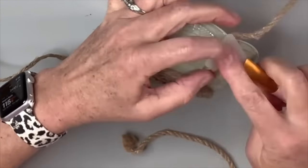I'm adding some Spanish moss to the bottom, so that's going to be the very base of the little nest. And then I'm going to build up the sides again with more sticks, and then I'll build out from here so that it gets a little wider. So I wanted, like a nest, the center to be smaller, and then as you get to the edges, it gets wider. I'm going to continue to add the sticks till I get it to the size that I want. I'm going to continue hot gluing the moss on until I think it looks just like a bird's nest.